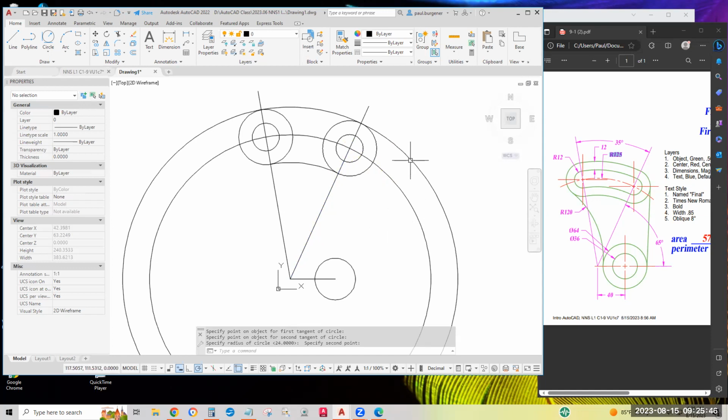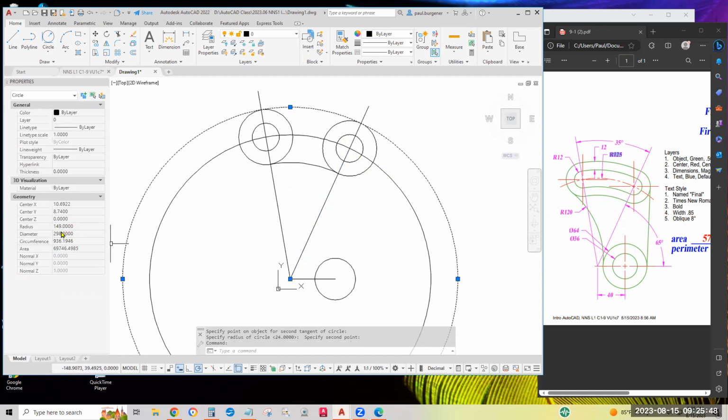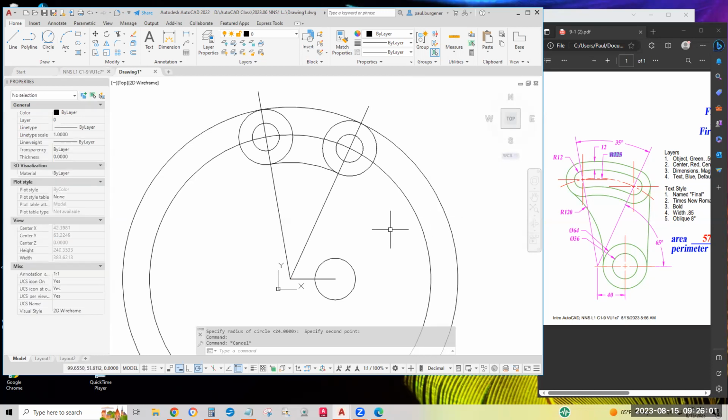Let's check the properties of this circle to confirm. Right there, 149. Good. You see why I hate doing arithmetic.